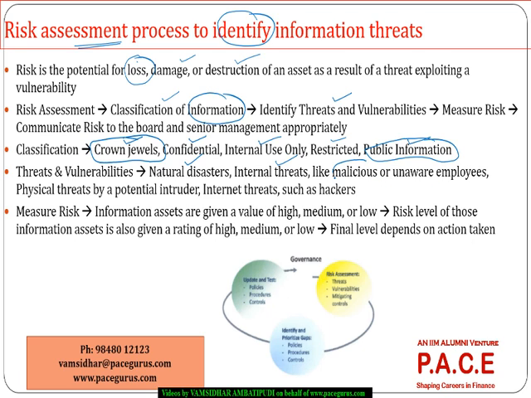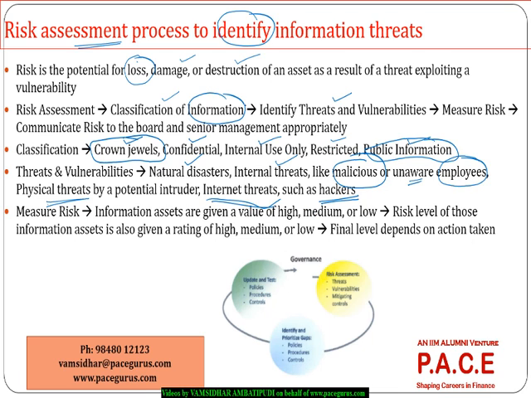Some kind of malicious software can come out. Or probably I can have employees, because of their evil intent, or it could be because of their unawareness, trying to steal the information of the company. Or in some cases it could be even a physical attack, right? There could be internet threats, some kind of viruses coming up, hacking happening. All these things are the different threats and vulnerabilities that can occur to our information.